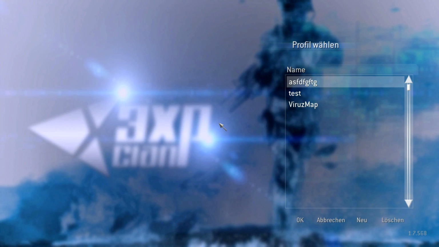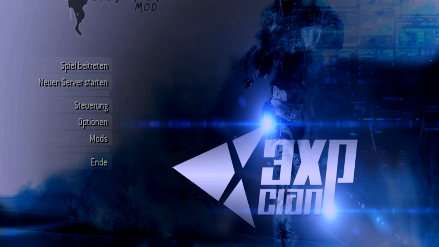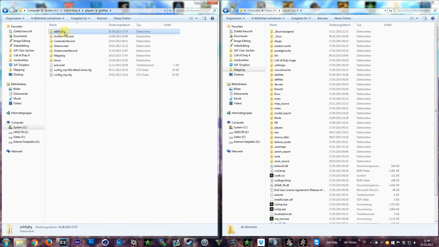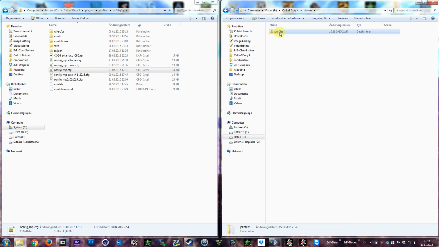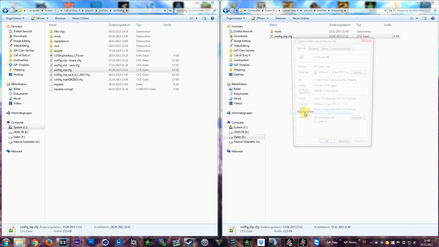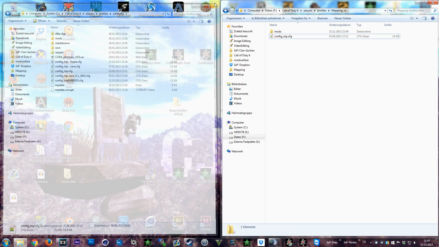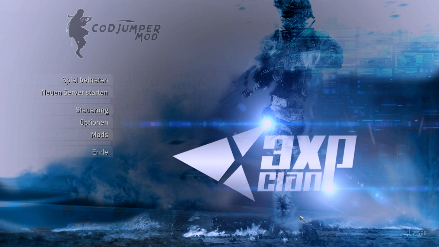Now start your Call of Duty and create a new profile. In our case, I will name it Mapping. After that, you can close your Call of Duty again. You can override the config mp.cfg with the one from your own Codjumper profile, so you don't need to bind your FPS switches and stuff again. But make sure that the config mp.cfg is not write protected, otherwise you won't be able to save your project in MP Bounce Builder. Now you are ready to go in-game and start with the building.